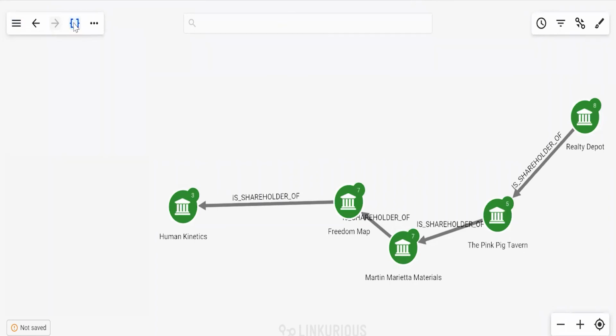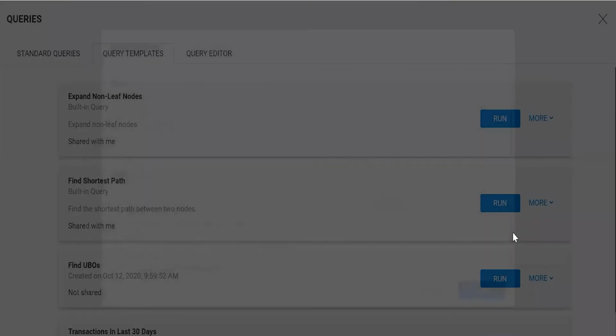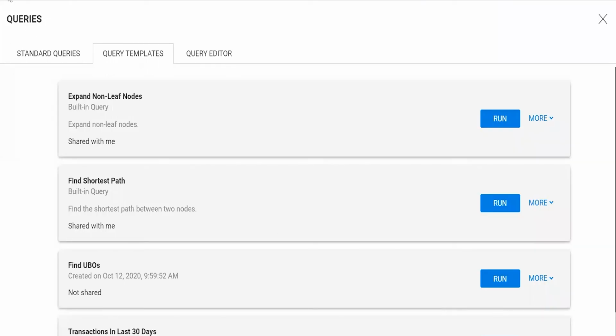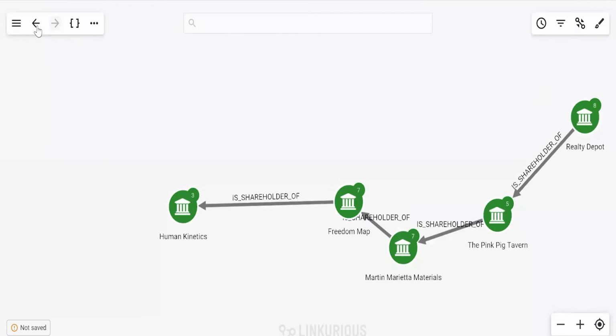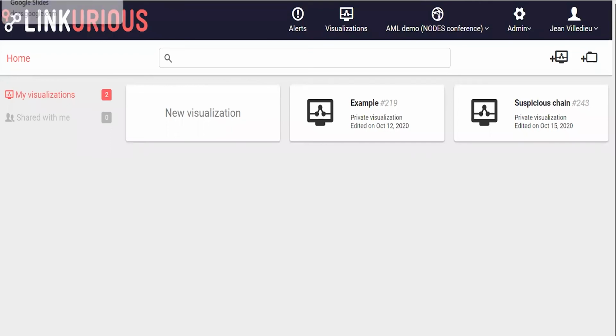We can also look into the code for the query template. It's available here. I'm going to go ahead and click on Edit, and it's pretty much the same code as the one that we saw in Neo4j or in the slide deck, except once again, there's a parameter here, which is provided by the end user when he actually clicks on the query template. So that's it for another example. Going back to the dashboard. Now I'm going back to the presentation.